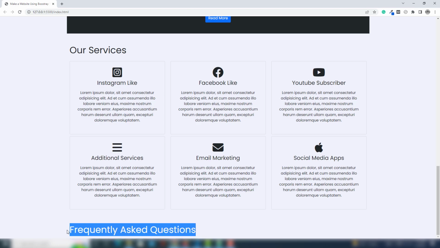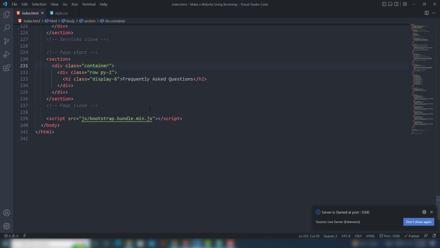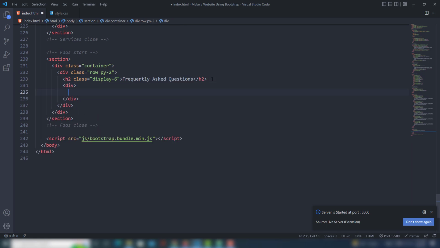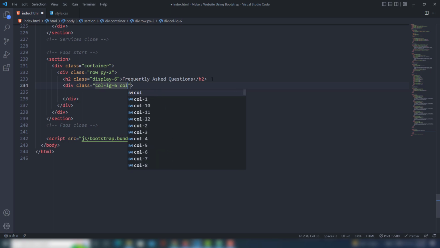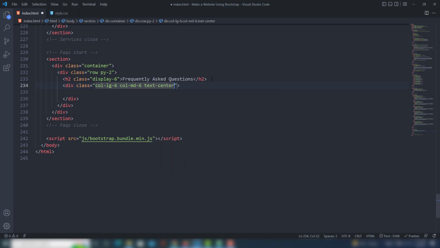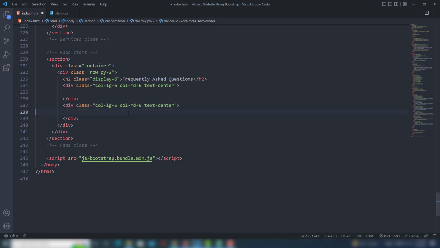Right, as you can see, we need to work on this one section, so let's work on that. Inside there I'm going to create a col-lg-6 and also col-md-6, and I'm going to display the text in the center. I'm going to use the same thing, copy paste.